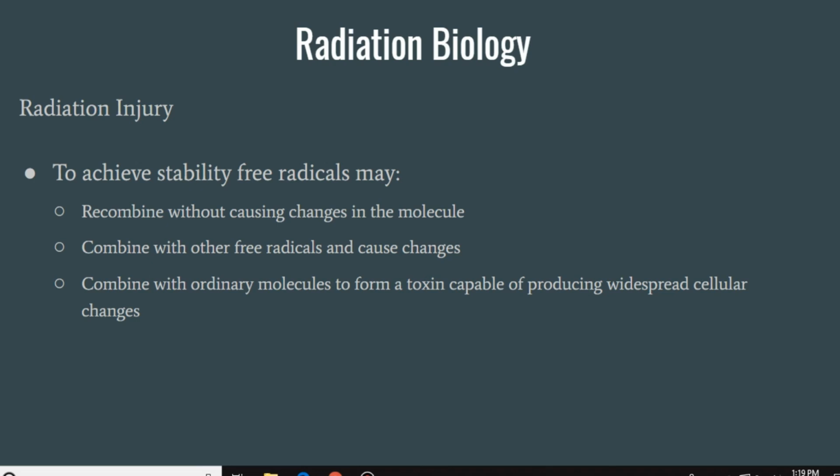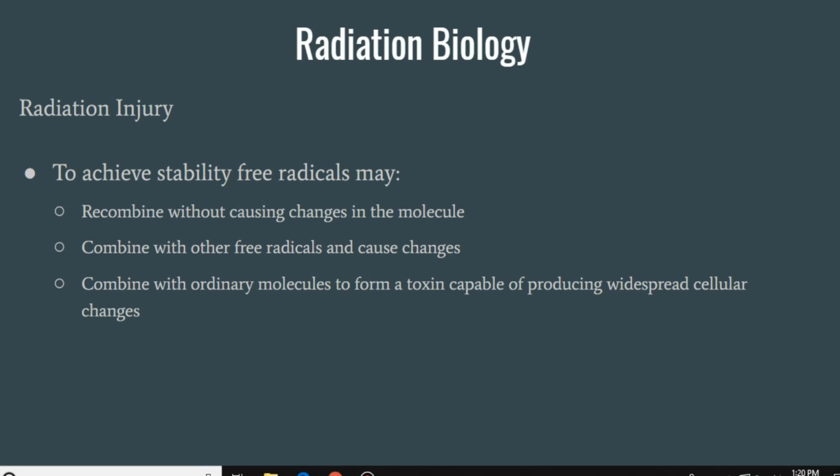So you've combined all those ingredients expecting to get that good tasting cookie, but instead you've created kind of a quote unquote toxin for your taste buds because you've used salt instead of sugar. So, this last one, think of it that way. It's combining with ordinary molecules, all your ingredients are ordinary, to form a toxin capable of producing widespread cellular change. So, that's basically how the radiation injury can start.